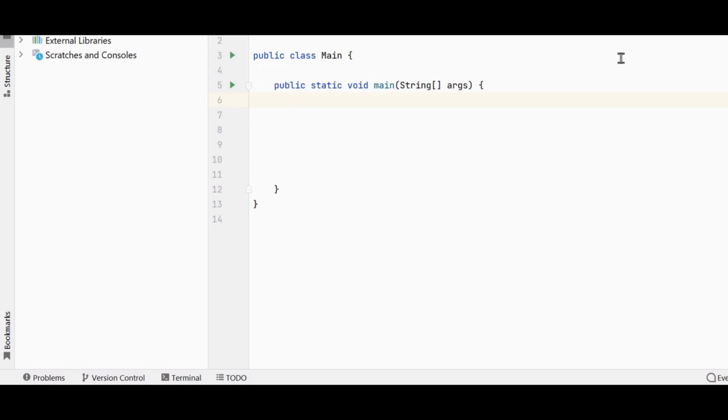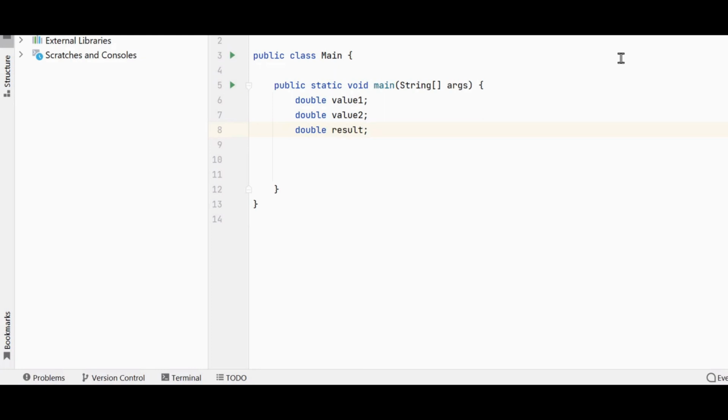Now our focus here will be on the basic math operations. So to do that, we're going to need some variables. So let's declare three variables, value 1, value 2, and result. We have these three variables, all of type double. Value 1 and value 2 will be the two values we use to perform a calculation, and of course the result will go into our variable result.